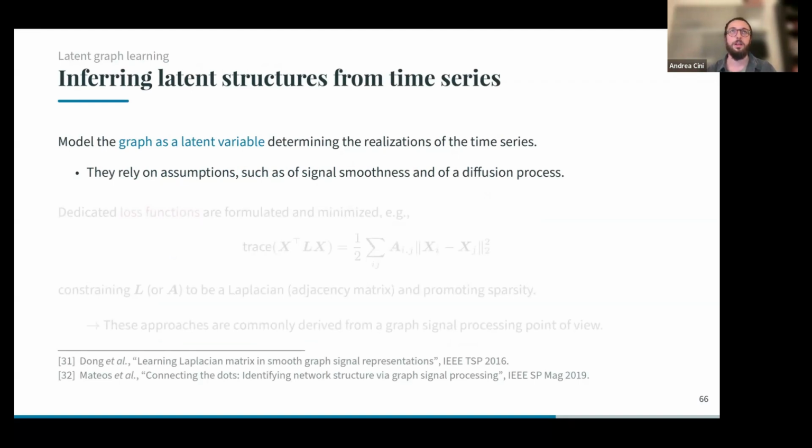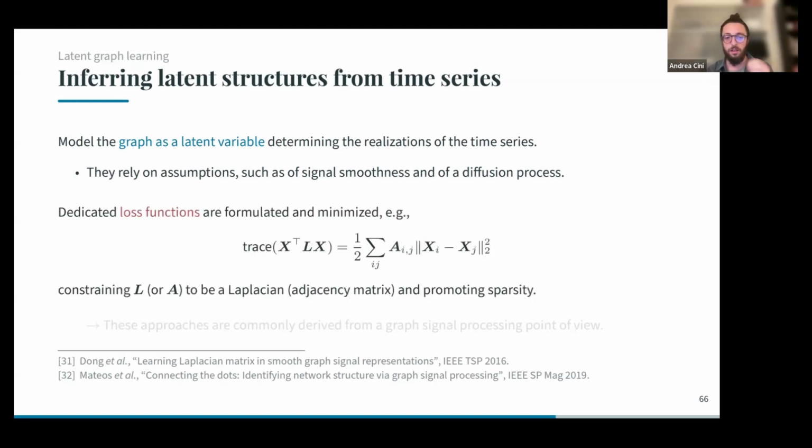So we assume that our signal is smooth in the sense that those time series that are more similar to each other are more related to each other, and they are caused by some infrastructure that is underneath our time series. And by optimizing specific losses like the one that I'm showing here, which is basically a total variation of the signals that we have, we can try to recover the topology that in some sense determined our observations.